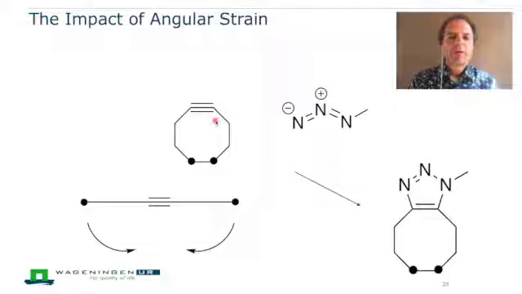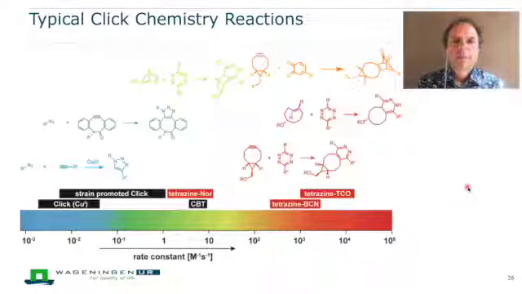This is a molecule with a very strong strain on the triple bond. So this triple bond is very likely to react. And if this triple bond encounters an azide, and you see the structure depicted here, then quickly a so-called triazole will be formed, which is an irreversible reaction. So click chemistry is really a bucket name for a family of reactions that are characterized by the presence of a strained system in the reaction.